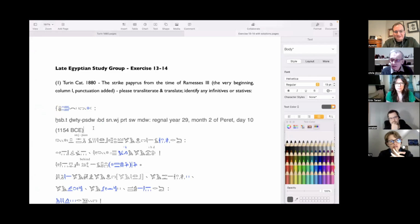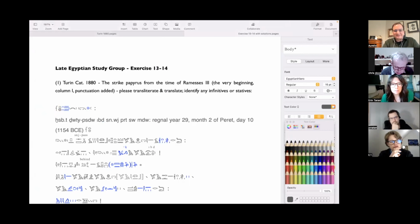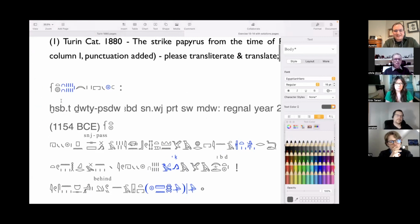Right. So, nobody disagrees that this by itself, or maybe with a little re sign, is Renpet, or later in Coptic Rompe, year. But if you add that sep sign to it, then the opinions diverge. There are at least three different versions, and I forgot what they are, but I know a lot of ink has been spilled on it. Neveu goes with Hesbet. I'll just do the same, since that's the course we're using, but it's not universally accepted. There are at least two other versions in the literature of how it could be transcribed for regnal year. So yeah, I'll go with the one that Neveu had.